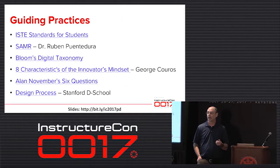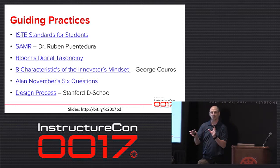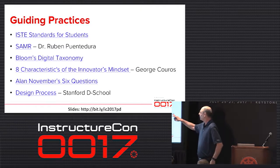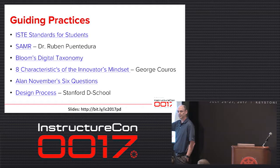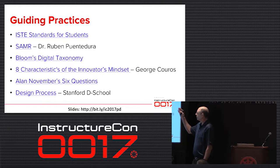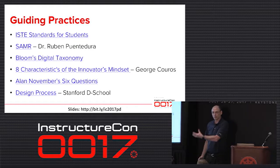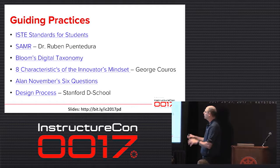These are our guiding practices. I mentioned SAMR — that's what we began with — it's expanded from there. In our new teacher trainings coming up in just a couple of days, Sheila and I used to stand up at the front and spew SAMR out to them. But now the front of the room has disappeared. They're working in groups, researching this themselves. That has really helped with buy-in for our PD delivery — which of these frameworks works best for them and how do they shift their pedagogy?